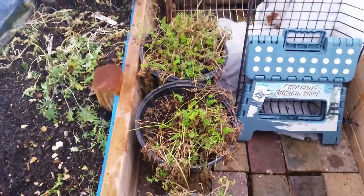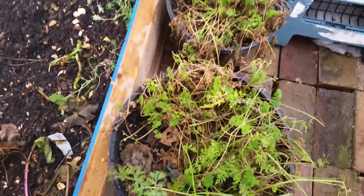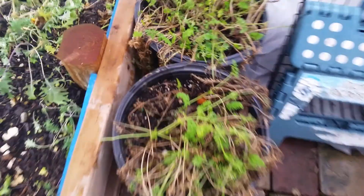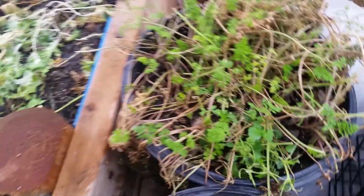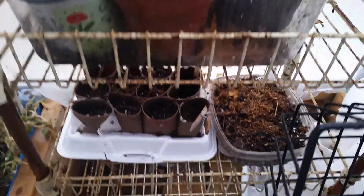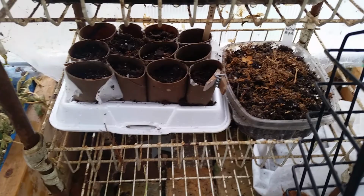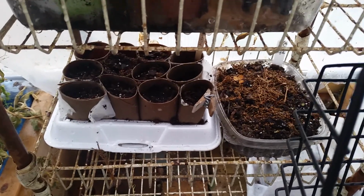I had 4 containers. All 3 of these are carrots, and there's some dead stuff I cut back. They're regenerating. The beets did not make it. And there are some nice baby carrots actually in here. I've been eating those here and there. So just more stratification of stuff. Those tubes are milkweed, hoping that'll reduce transplant shock by being in those long degradable tubes. Anyway, that's what's going on in here.